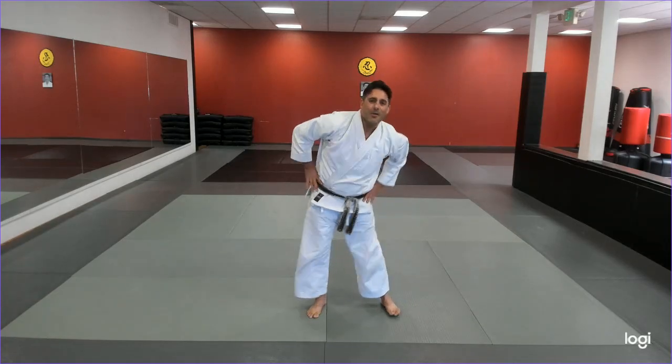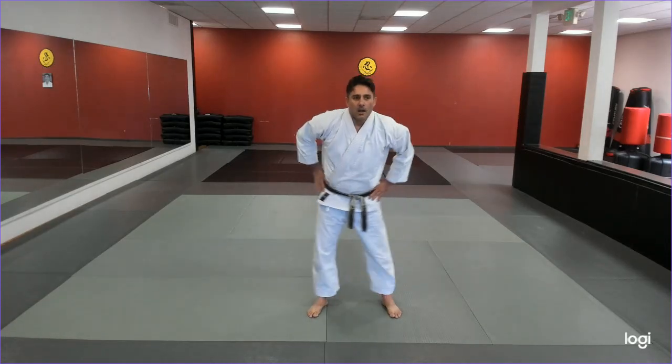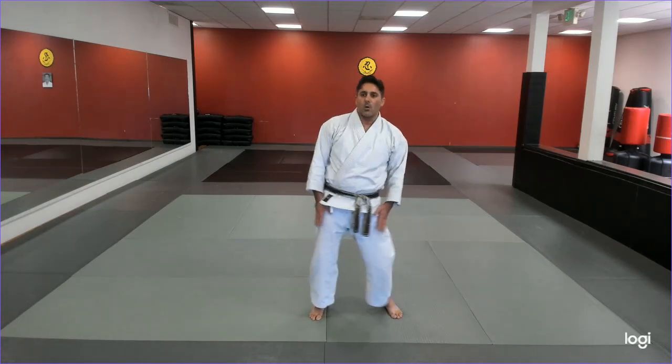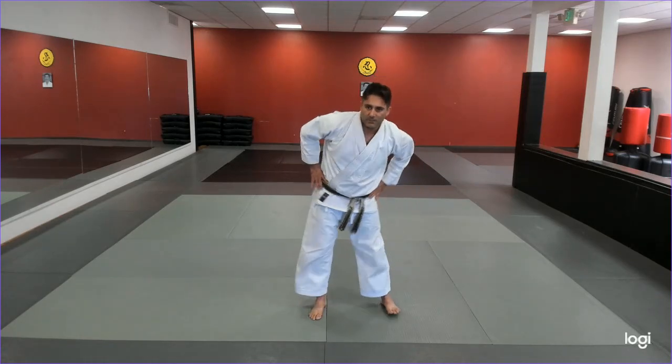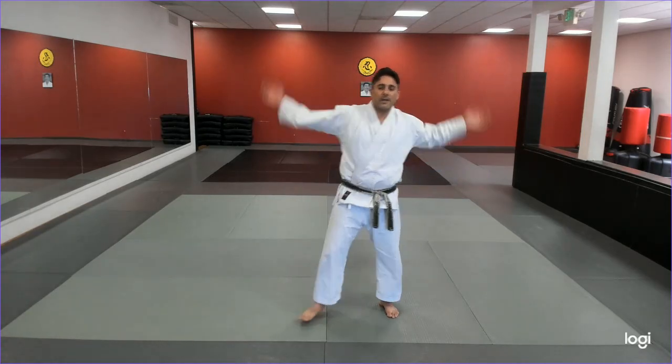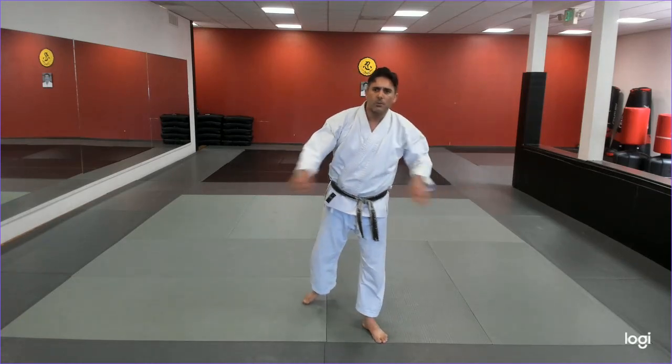If you decide to do other exercises, make sure that you're still incorporating your lower body, your core, trying to get as many muscle groups as possible. So I like those ones because, you know, squats obviously get your lower half, push-ups get your upper body, and then your core for the abs. So let's do some leg swings.